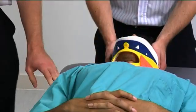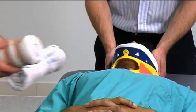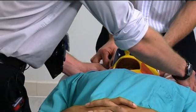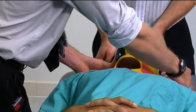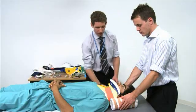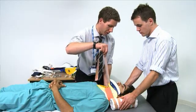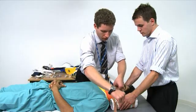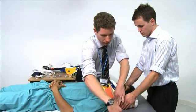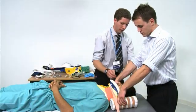You then want to use sandbags and tape to effectively secure the C-spine. Place the sandbags in position and they can then be compressed by your assistant. Then tape the sandbags in position, making sure the tape is attached to the bed frame, the sandbags, the base of the collar, the sandbag, and the bed frame again. Then do the same along the top.